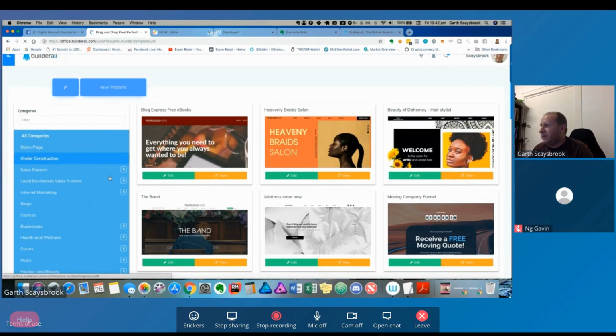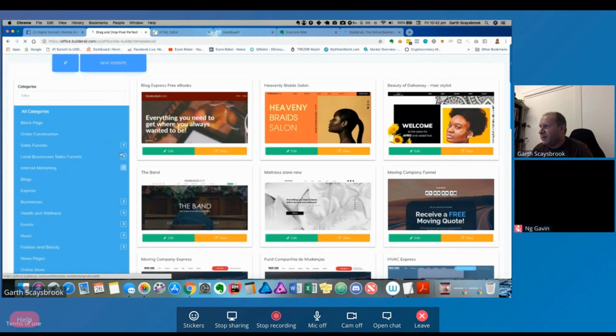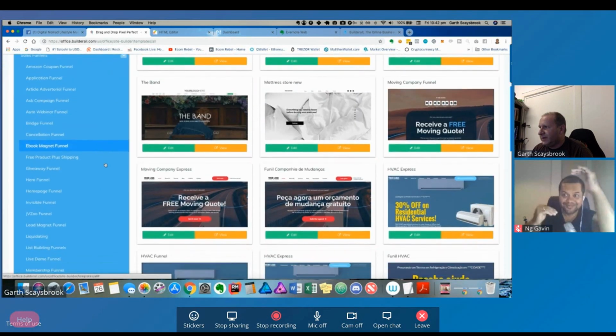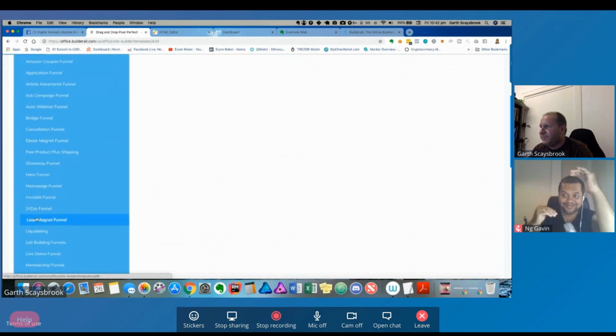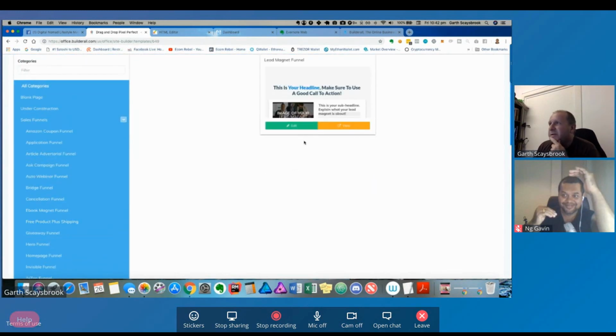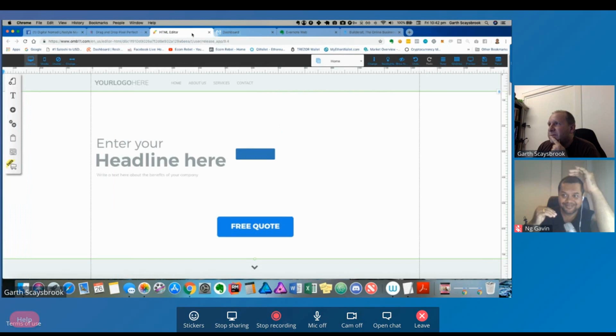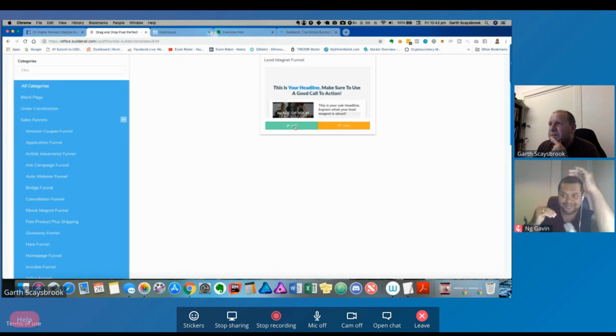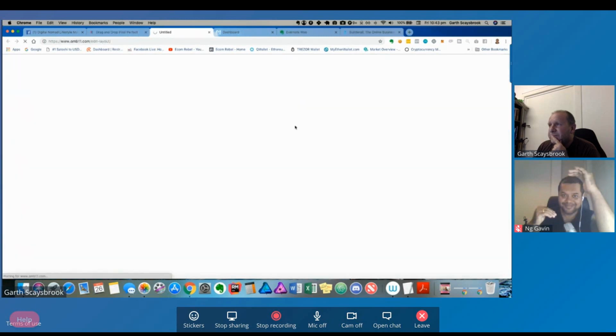All right, so let's have a look at one of the funnels. We'll just go to the lead magnet funnel again, because this is one that you use quite regularly. We'll go edit.